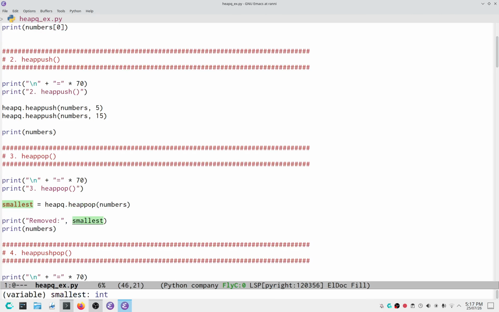And when you pop, they will come out in that order only, because the first key is the same for all of those. So they came out in that order. Now we look at updating priorities. This one is a bit longer, so we understand it one by one slowly.